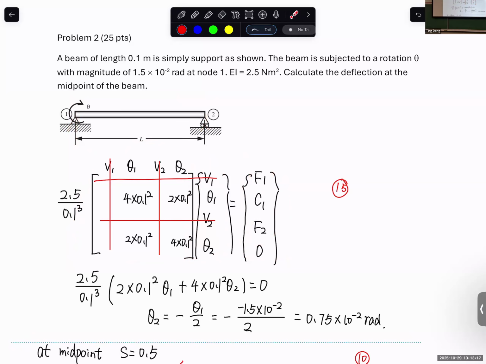I remember when I talked about it in one classroom, I said there's no couple applied. And one student told me that, oh, it's a pin joint, so there should be no rotation. For that part, you need to figure out what a pin joint means. A pin joint means free to rotate, but the translational degrees of freedom are fixed. If at this point you are still confused about whether a pin joint is free to rotate, you need to work harder.